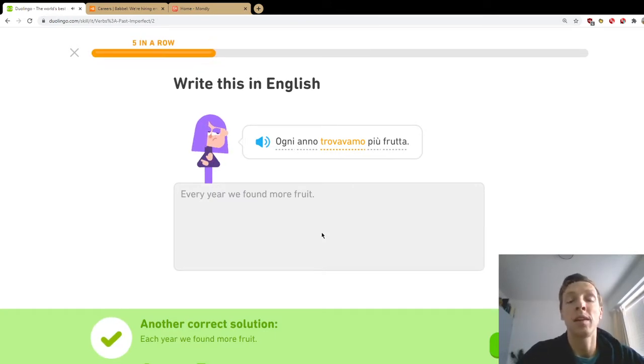It's close to Catalan, trovar, and French, trouver. So, it's different than Spanish and Portuguese. That happens a lot with those languages. Like Spanish, Portuguese have their own root. And, you know, you have a similar thing as in comer, to eat. And comer in Portuguese, and then in French you say manger, in Catalan mangiar, and in Italian mangiare. A similar pattern you find with hablar in Spanish, or falar in Portuguese for to speak, and then in Catalan it becomes parlar, which is similar to parlare in Italian and French.